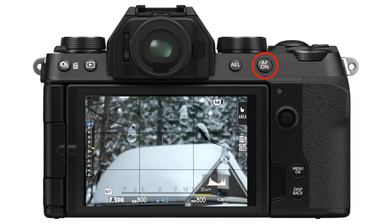And you heard me right before, it also works in manual focus mode. If your back AF button is configured for AF on or AF lock only, you can press that back AF button in manual focus mode and get autofocus using that range limiter. Just use the focus mode and autofocus area that is appropriate for your situation and ensure that your range limit covers the range that your subject is in.